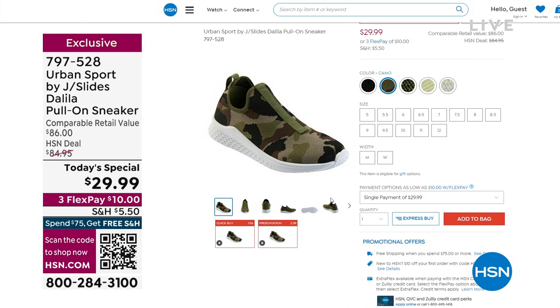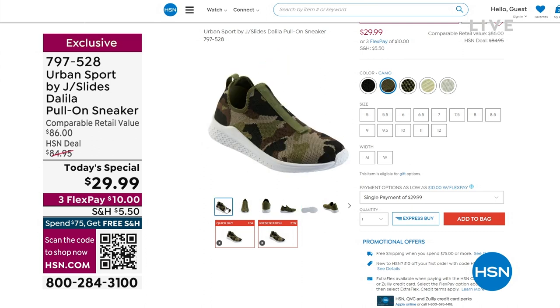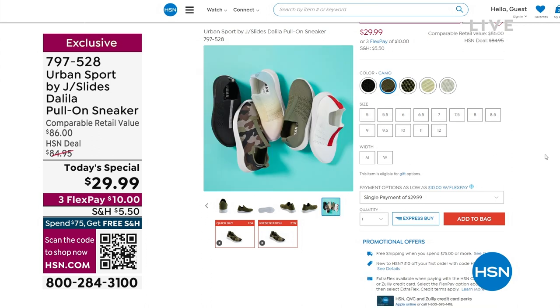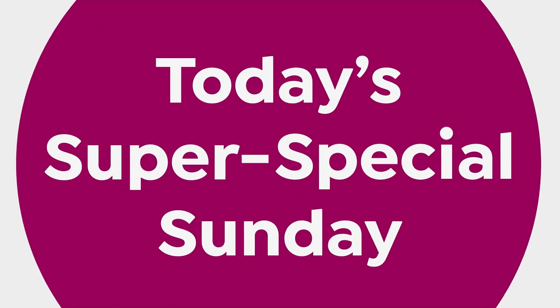And all of it available today at $29.99. Okie dokie. And let me just tell you also, the sizes are 5, 5.5, 10, 11, 12, medium, 6, 6.5, 10, 11, 12 in your wide. And it's all an air stretch knit fabric. So it knits, so it's all washable as well, which makes it even easier.